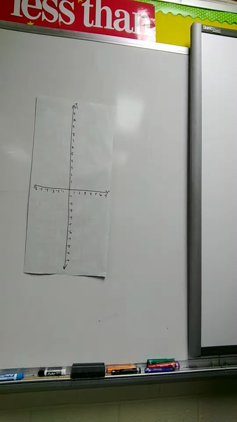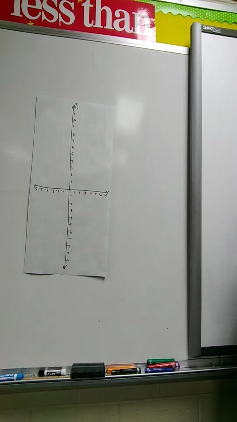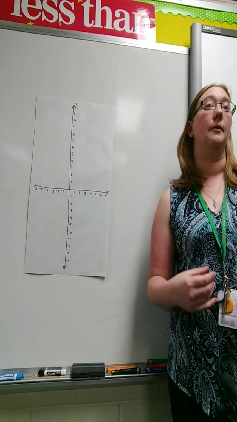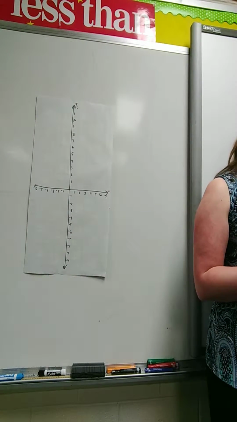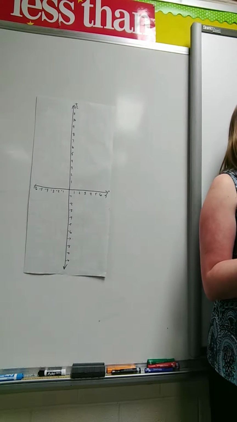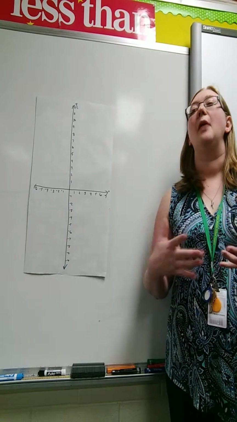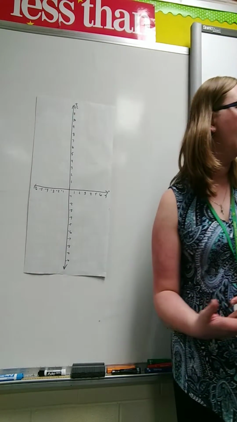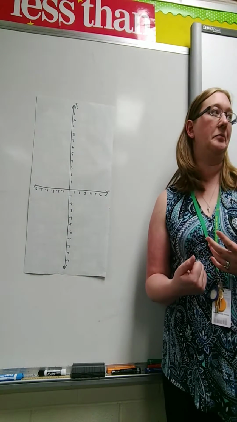We can do that algebraically. We can also do that using graphing. Today we're going to do that by graphing. So what we're looking for today, when we graph our equations, is the intersection of the two lines. Wherever those lines cross, that will be our solution. And we're going to write our solution as an ordered pair.